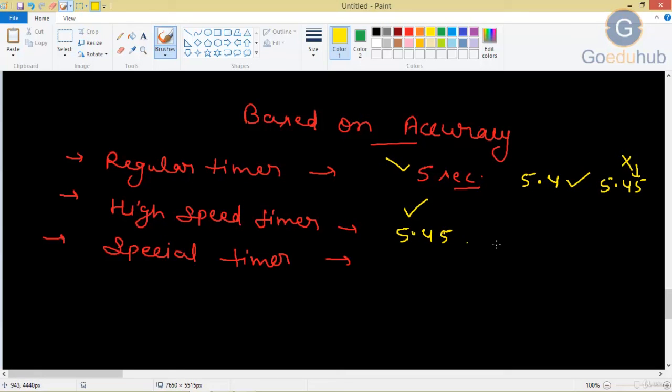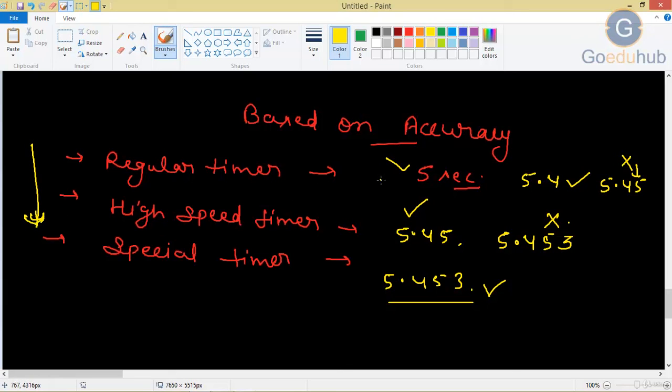Now if I have to provide a 5.453 second time delay, I cannot provide it with this timer, I will be able to provide it with the special timer. So as you can see, accuracy is increasing as we go downward. We will see the accuracy-based timers later. So that is the timer and the different types of timers.